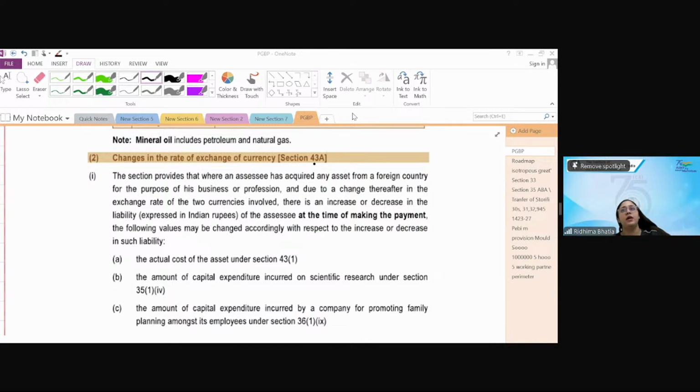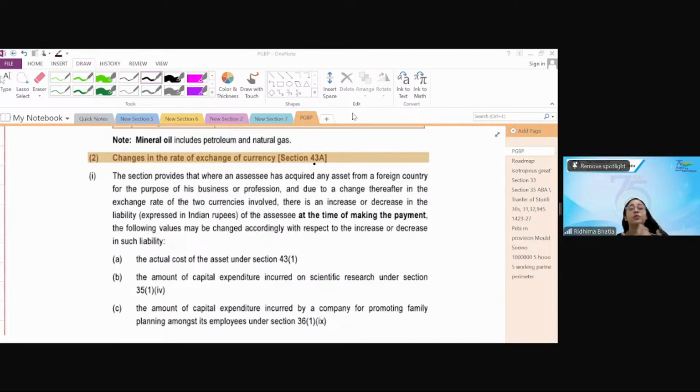Because when you are getting machinery from the USA, it is not something like ordering from Myntra and getting it delivered in 2 or 3 days. It takes months and months to come, and the payments also take months and months to settle. So now the question is, how do you treat such fluctuations? How would you treat that fluctuation?